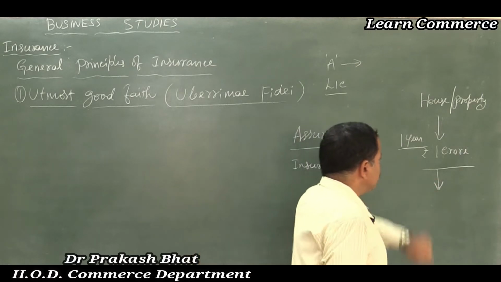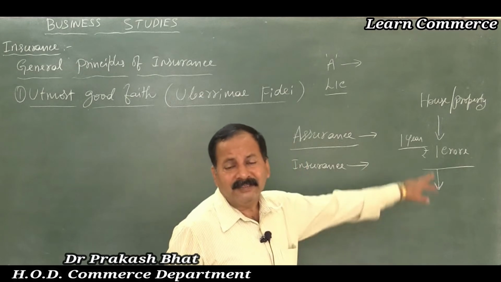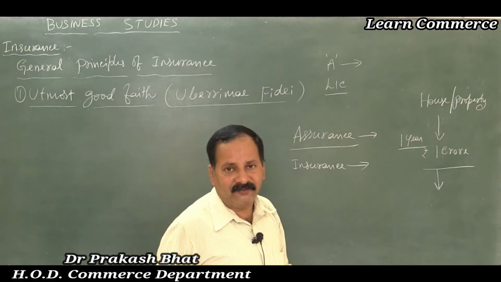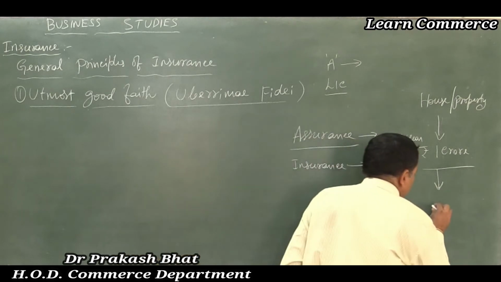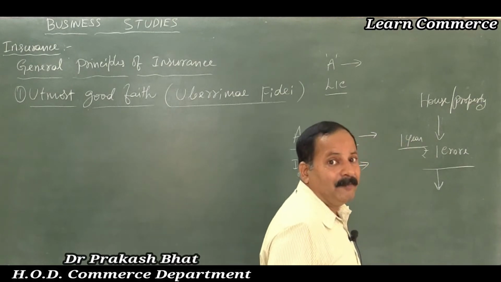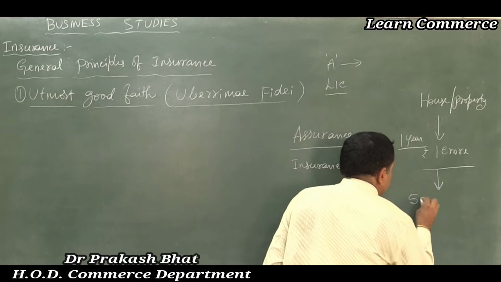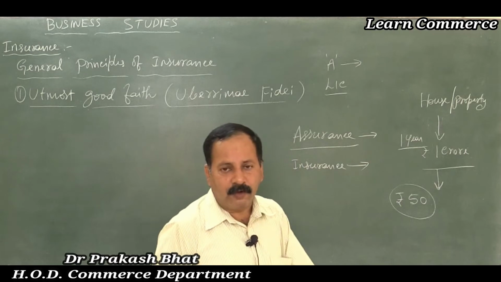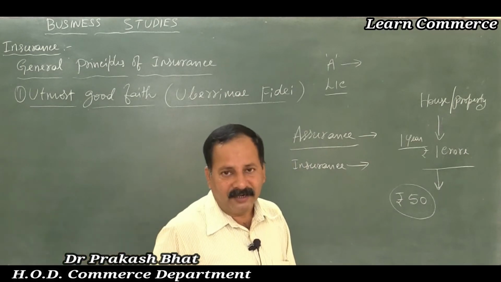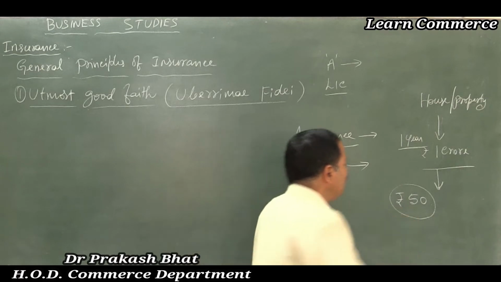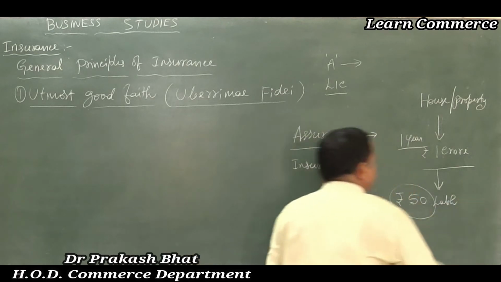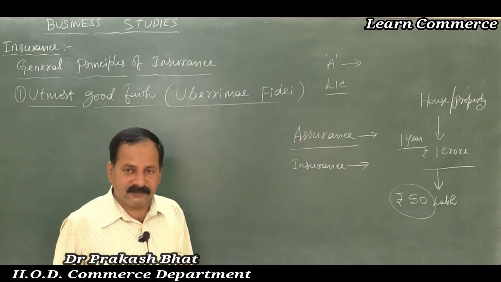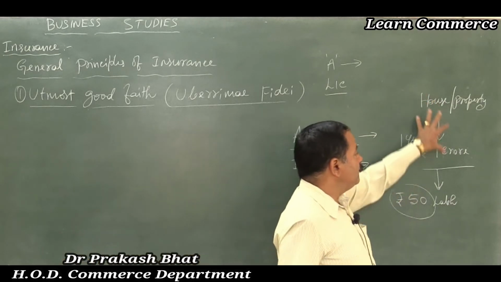So here, suppose partial damage happened to the property, that is, the house is partially damaged. Partially it is okay, it's in good condition. Now the insurance company will compensate only for the partial damage. Suppose damage happened to 50 lakh worth of property. Half of the house got destroyed, half of the house is in good condition. So the insurance company will pay rupees 50 lakh to Mr. A, because the entire property is not damaged, friends. Correct? Yes.